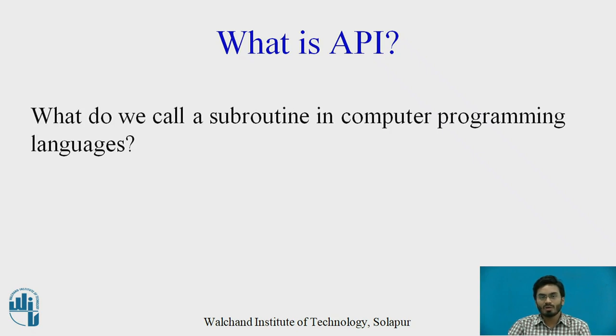So any piece of code or any operation, like a sort of addition or a simple programming language code which performs an operation like addition, subtraction, multiplication, division, or any arithmetic operation which you are going to frequently use again and again, such kinds of code are defined as functions or methods in any programming language, and we simply call them subroutines. Later on, whenever we need the task to be performed, we simply call them in our main routine. Similar to this, APIs act as a subroutine which can be called by the browser of a client who is trying to access some sort of content on a web browser.